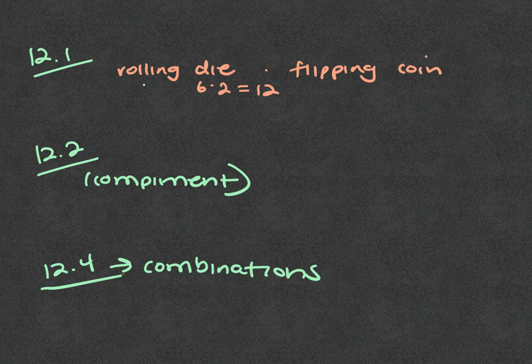You also in the beginning had area probability. I think that was in 12.1, where if you had a box and the dartboard thing, and you had to figure out the probability of getting it in the circle. So you would put the probability of the circle or what you want.